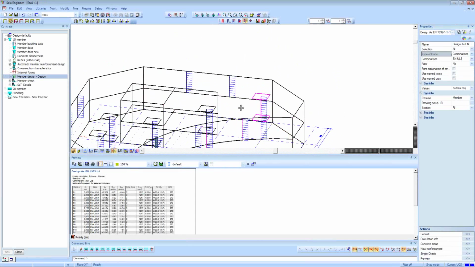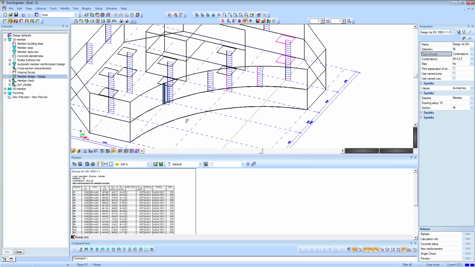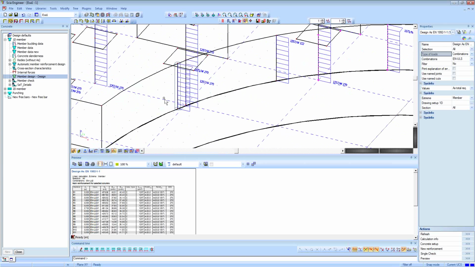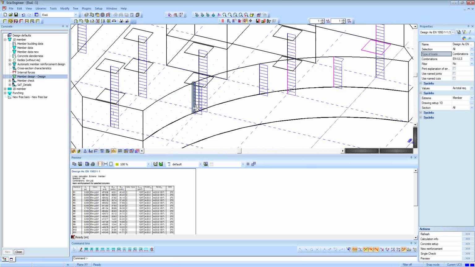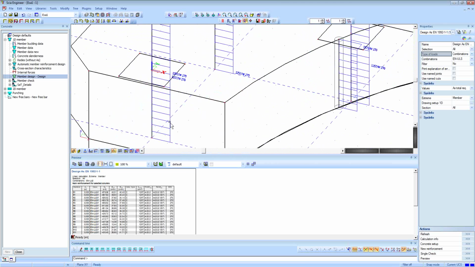The result which you get here indicates how much reinforcement is needed. The W message, 270, gives a warning. So in fact, our warnings are mostly informative. You have to look in the calculation info. So actually in the property window we have to ask all information. If you choose refresh, you can see all information here in the window.